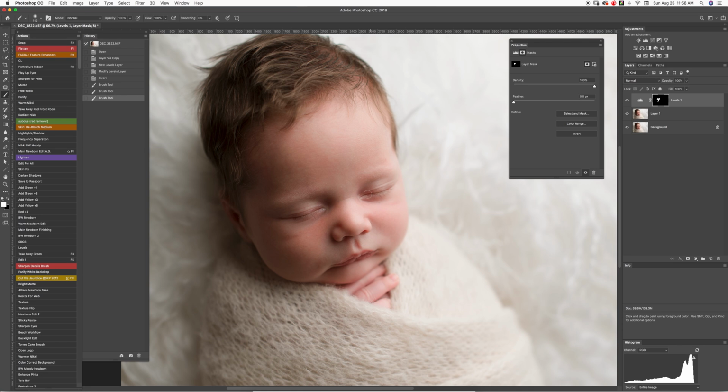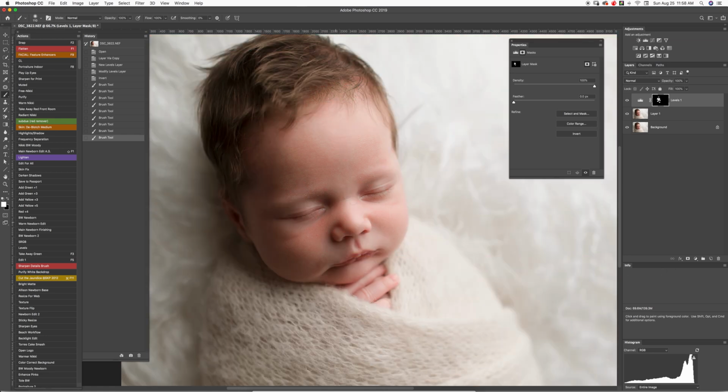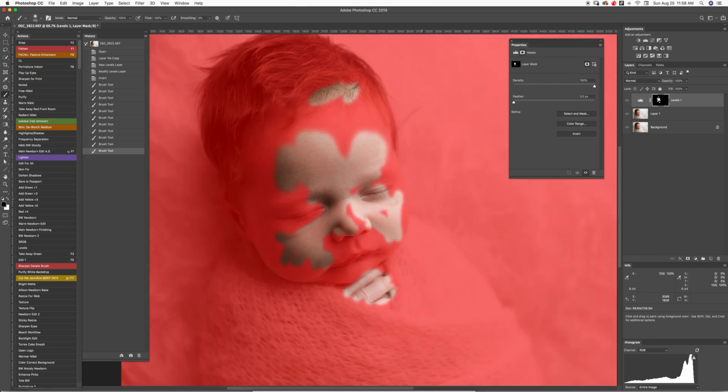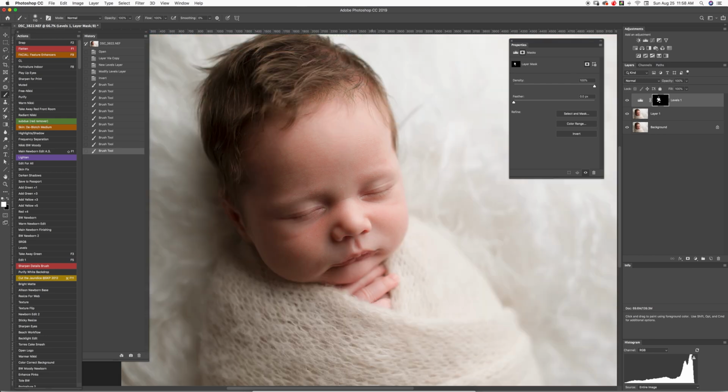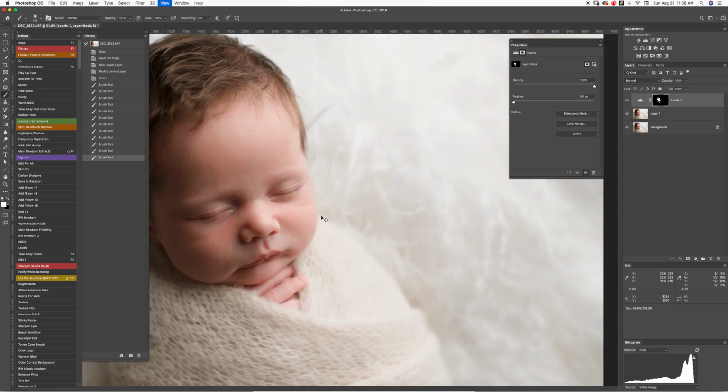So very quickly, this is a good tip if you don't want to buy actions and you want to do it yourself. I know it's hard to find actions that work for everybody, and sometimes it's just easier to hand edit, and it's a good way to learn Photoshop as well, because presets do everything for you, and then you're kind of stuck wondering how to do something yourself.